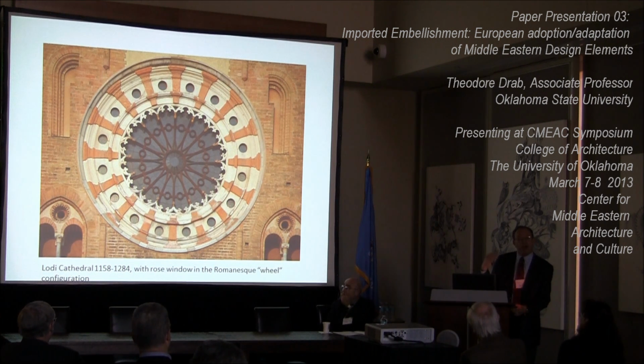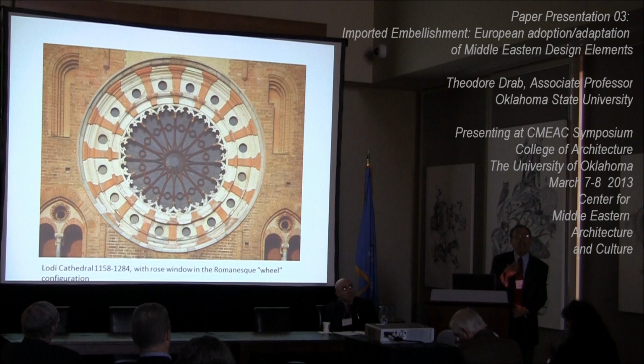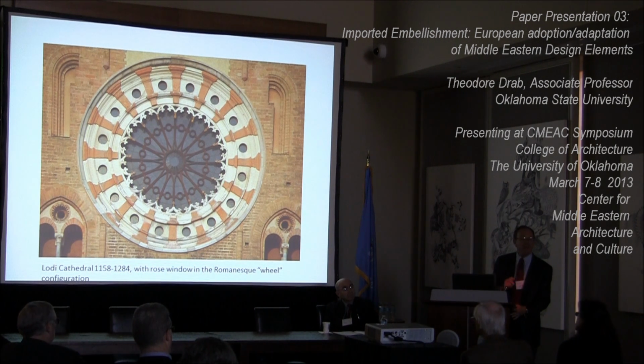One wonders whether this round window was placed in this church to distinguish it from Roman buildings, from pagan Roman culture, from polytheistic Greco-Roman culture, and rather to indicate that this church, and behind the high altar in this instance, the round window suggests a monotheistic religion, which of course is an innovation of the Middle East, not of the Greco-Roman world. So, interesting thing.